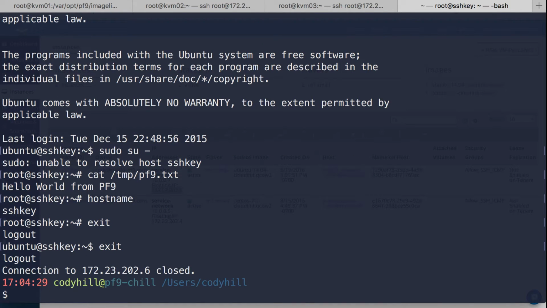Pretty straightforward. So at this point, you have all of the basics that you need to know on how to create virtual machines, get up and running with Platform 9, and start using it. In the next step, we're going to show you how to create a self-service user and put them inside of their own project so that they can log in and create things through self-service so they're not admins.